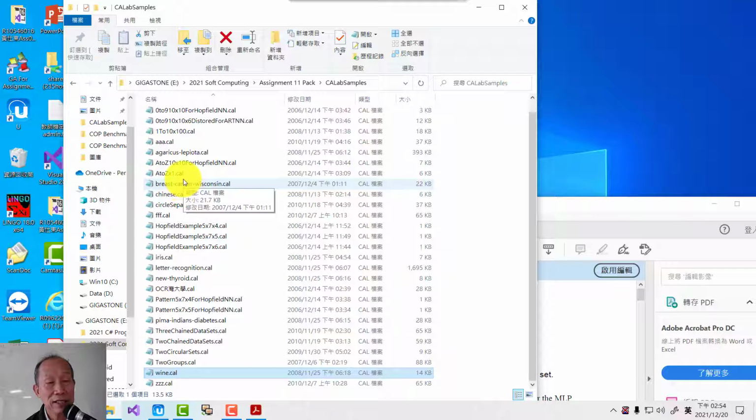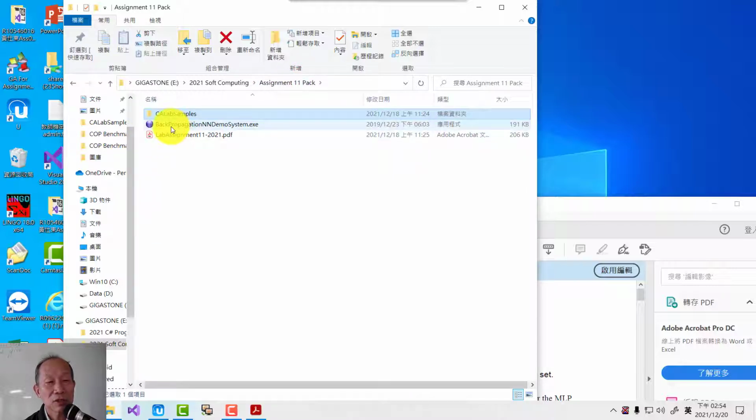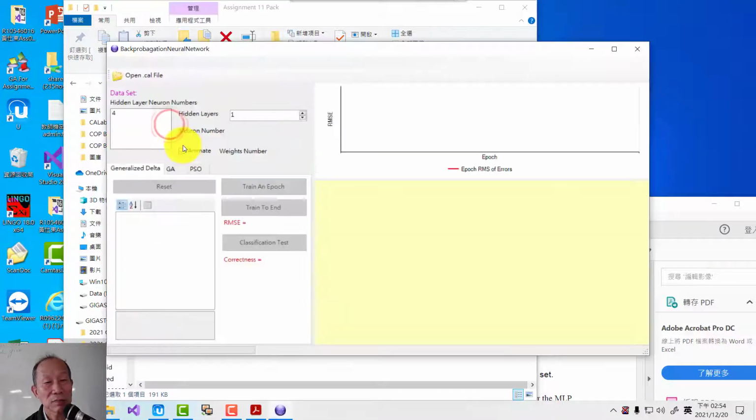And after that, calculate the correctness, right? So that is the mission for this assignment. Let me show you this demo application, backpropagation multi-layer perceptron.